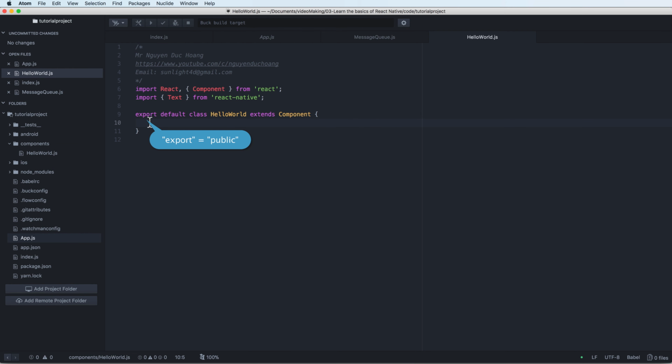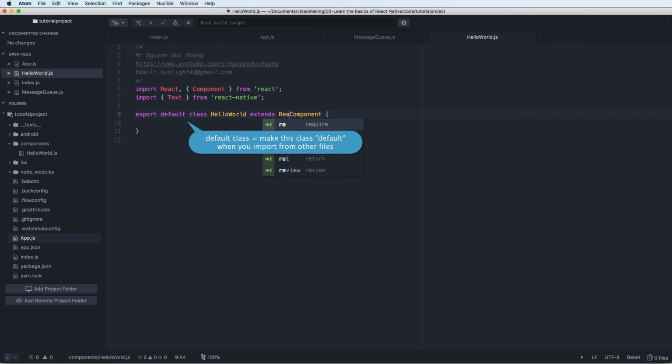This is the default class, also the default component. Export means public. Export default means that when you import this file, it will automatically import HelloWorld as a component. So export default class means the default public.